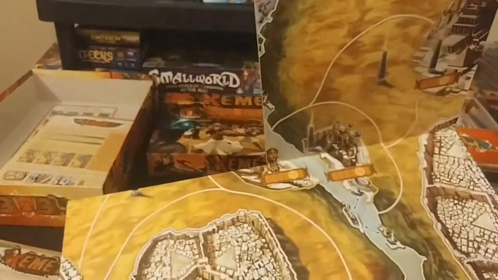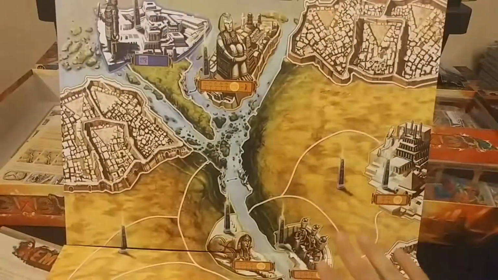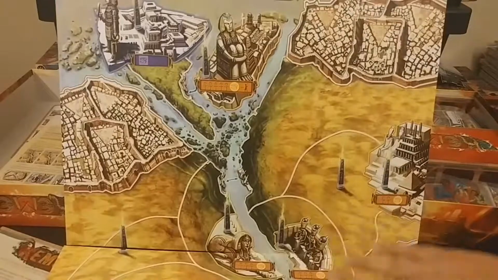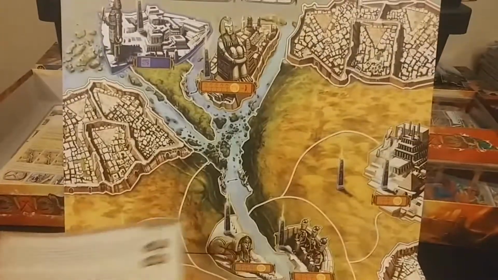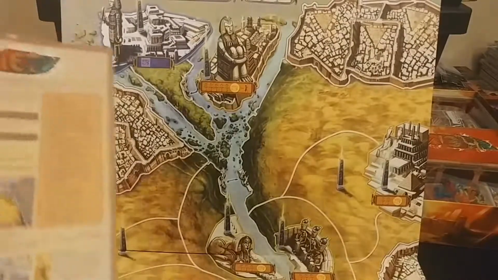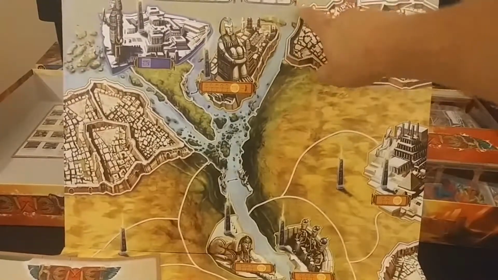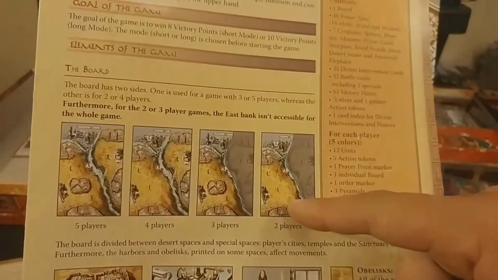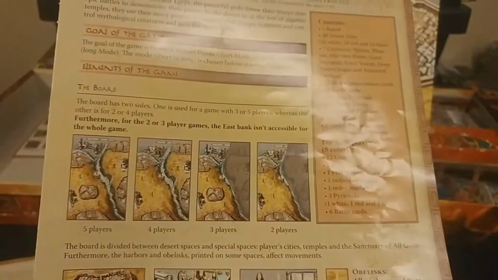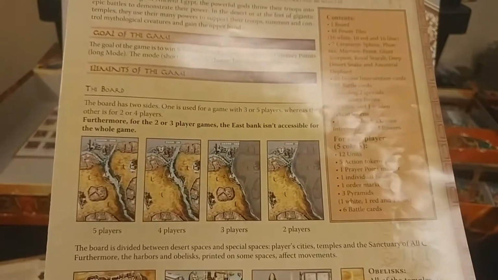And basically, depending on the number of players you're using, this side of the map will be off limits. So I'm pretty sure at a 3-player game, that side of the map, yeah. On a 3-player game, you'll use this board because it has the 3 players up here. This side will be inaccessible. See, it has it grayed out. And then on the other side, if it's a 2-player game, the East Bank, I think that's what they call it, will also be inaccessible.